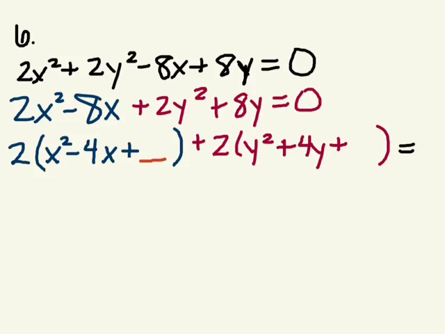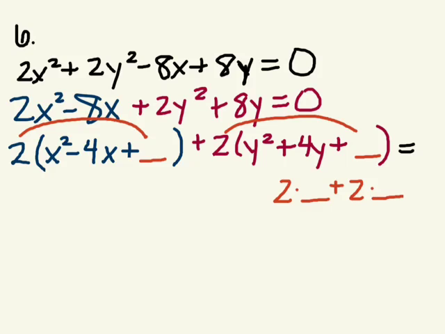So I need to fill in these blanks. The thing that's the easiest to forget is that whatever I'm adding to one side of the equation, I have to add to the other. But it's not just that blank that we're adding to the other side of the equation. In both of these cases, it's 2 times that blank. So it's good practice to use a box or a blank, so that you remember to multiply by 2 there.